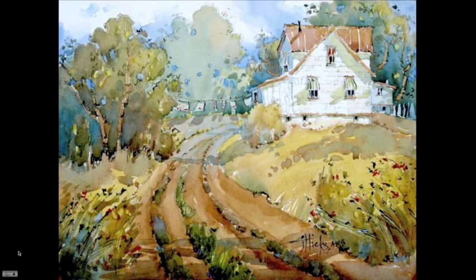And once I learned that it wasn't important to be perfect, that I could just indicate or imply something. You can see on this one the little implication of a fence at the right side of this little white house. You can see how irregular that is. There would have been a point in my life when if I had seen that, I would have tried to replicate that exactly. But I use repetition, and if you're going to use repetition it's very important that you use variation with that as well. So you can see that each one is a little different, and they're very irregular.